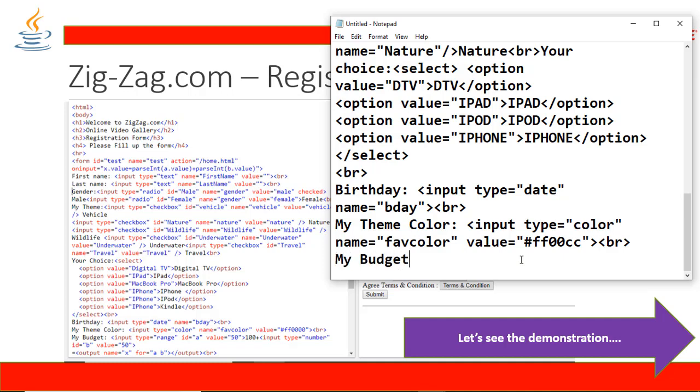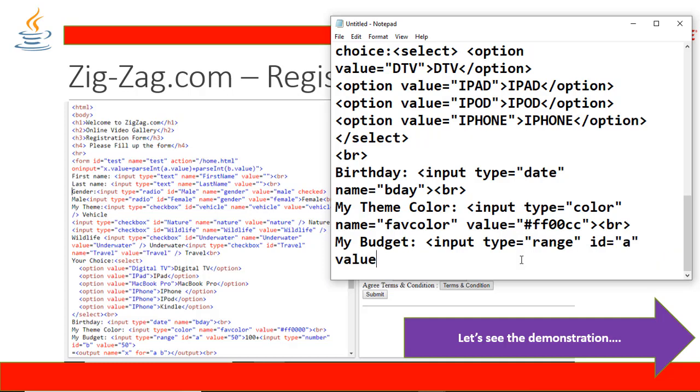Now my budget. Here you will see an interesting input type called range. Range will work with a slider, which is very interesting. You can just simply seek and slide the slider and get the value instead of the user writing it manually.